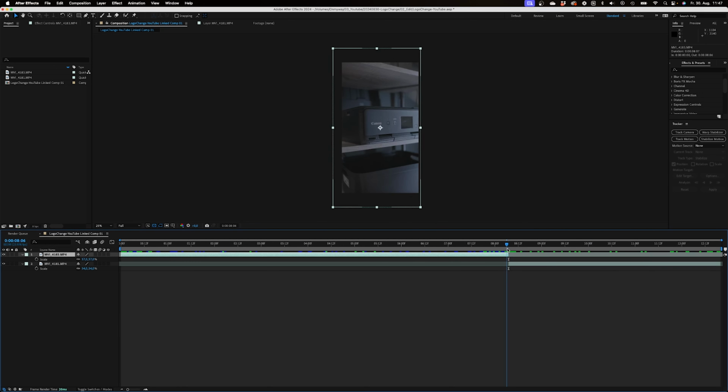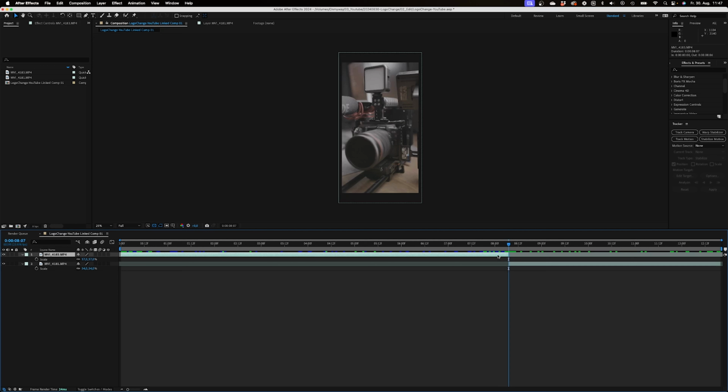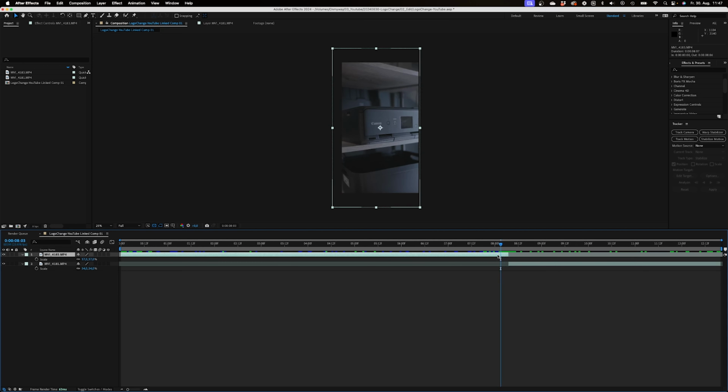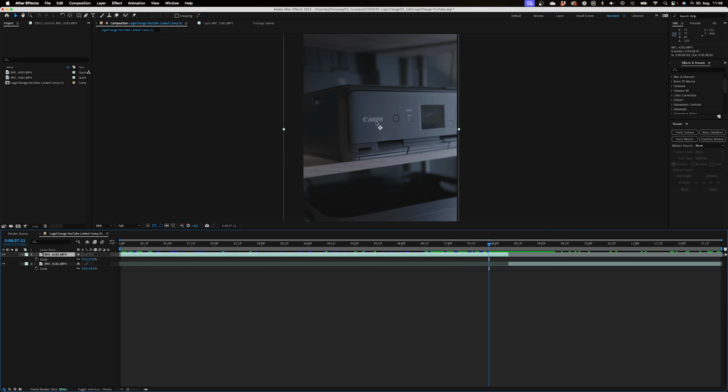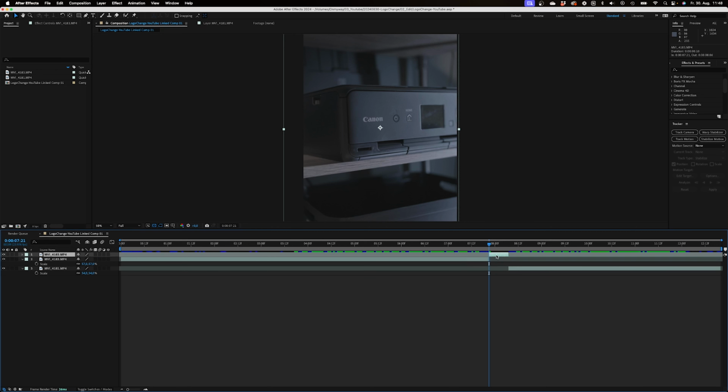So what you want to do next is go to the cut and go 10 frames backwards. 1, 2, 3, 4, 5, 6, 7, 8, 9, 10. Okay, so here's the start of our transition. So what we want to do in order to let the logo pop off is that we do not see the logo from this point. So we want to cut it here.